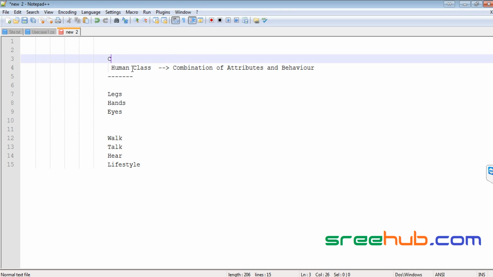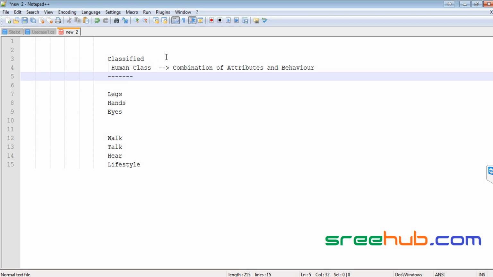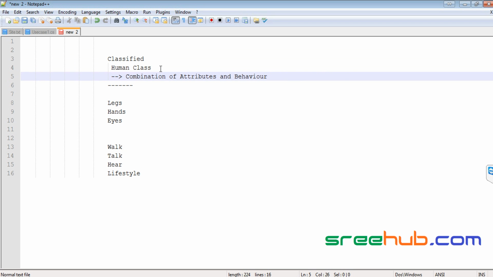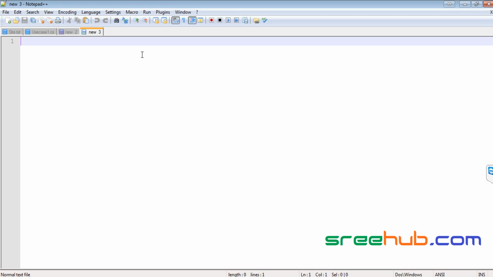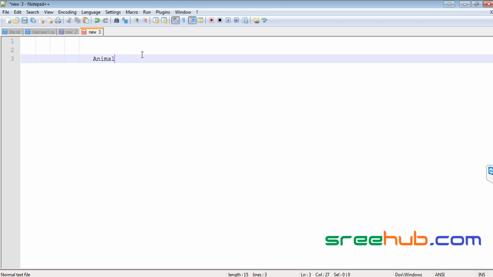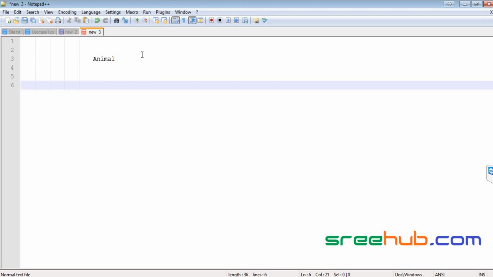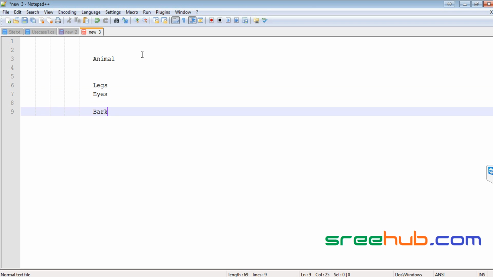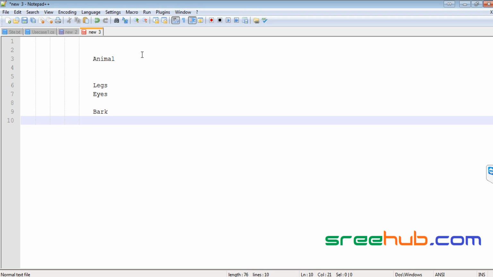Class in the sense classified, right? I can also say one more entity. Let me open this again. One more entity called animal. Animal contains some attributes: legs, eyes, and all. And an animal can bark, run.